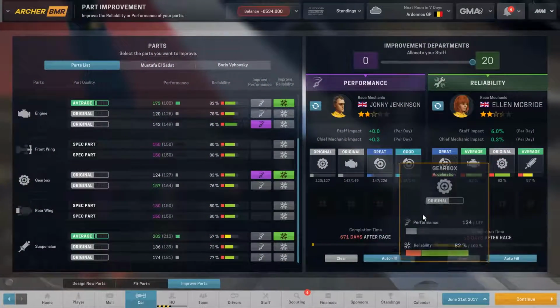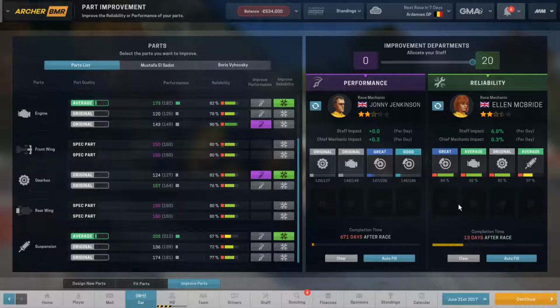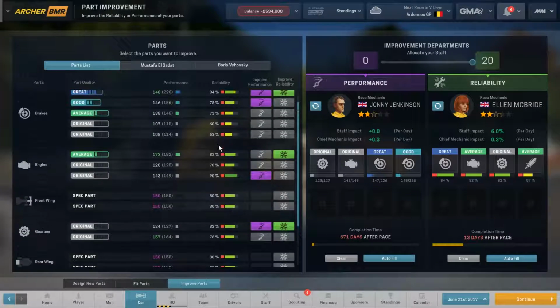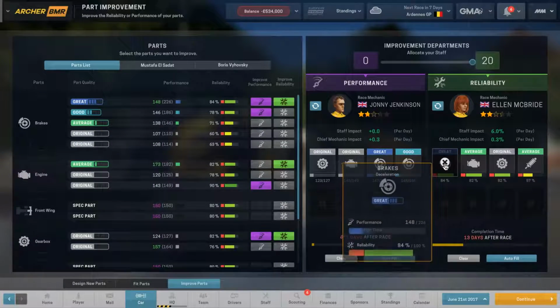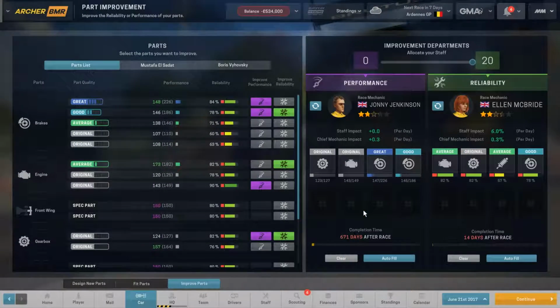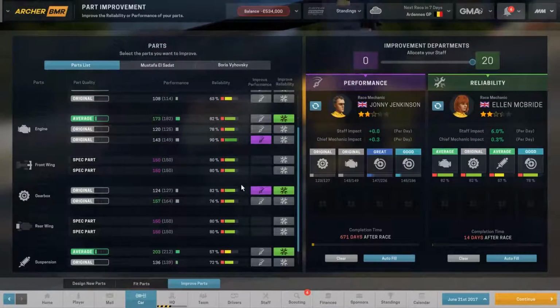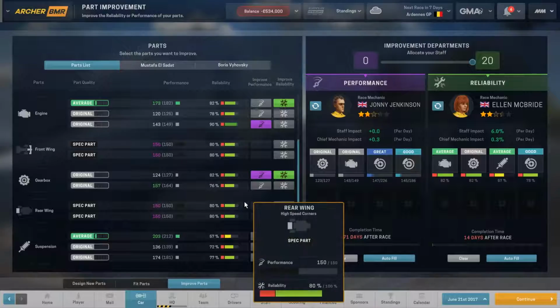So we've gone up to 57% here. We're into the 80% range with some of our other parts. So I'm going to back off on these brakes and start working on these brakes instead maybe. But let's just go through again, look at what parts we have and what we could be improving.